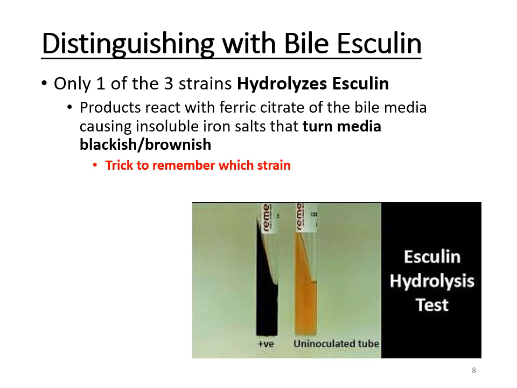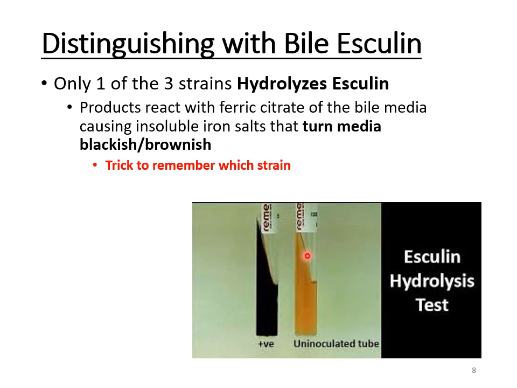The next one that we have here is distinguishing with Bile Esculin. And I love the Bile Esculin test because this is the one that from across the room in our giant lab, you can identify E. faecalis. Okay, so E. faecalis is the strain that you will identify using the Bile Esculin test. What happens is you take this tube of Bile Esculin agar. It looks liquidy, but that's actually a solid slant of agar that starts out the regular yellowish beige color. And what you do is you swab the bacteria on the slanted portion.